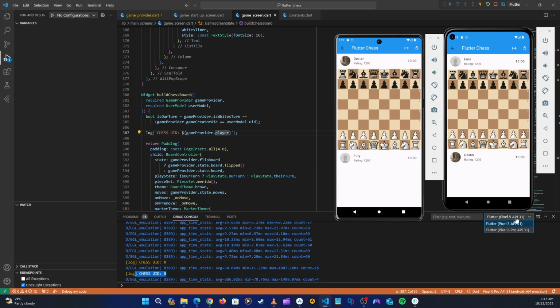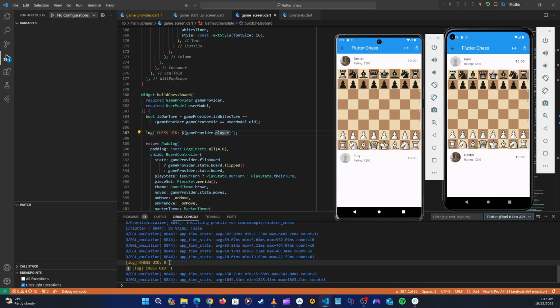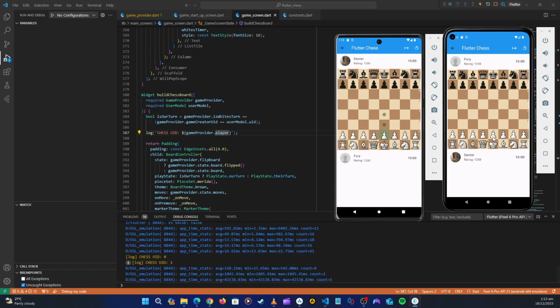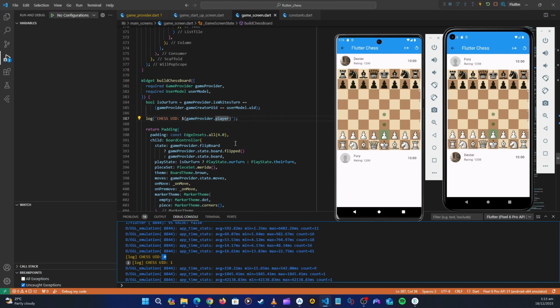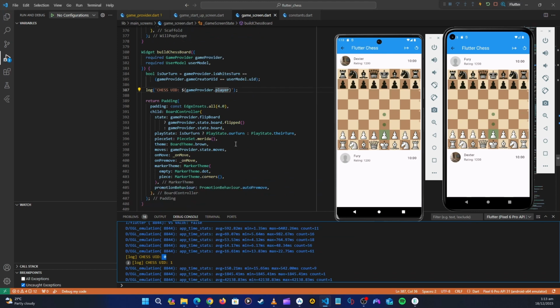Okay, so the other one, this one, so first it read the wrong one. We want it to be reading, now it read 1, which is correct, but it should be 1 1. Okay, so this is actually wrong. So where are we getting this 0? At the start of the screen it says it's 0. So let's restart again and see how we're getting that.